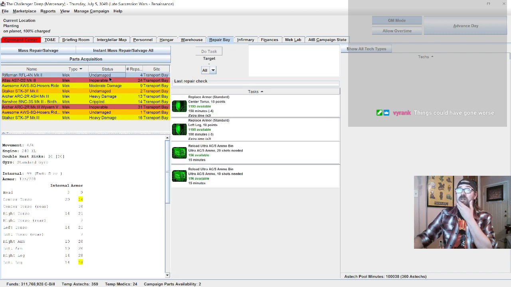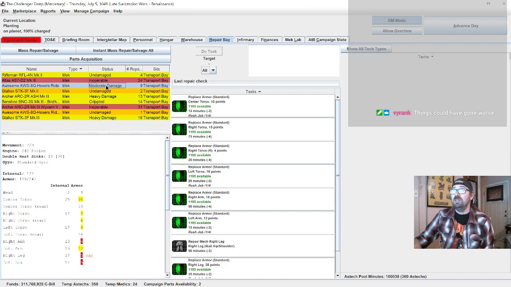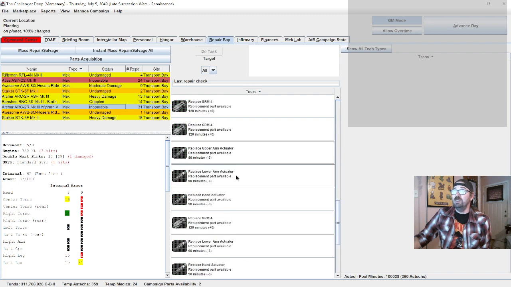How is the rifleman already back? That is the same rifleman, right? The Atlas we're not able to do anything with. Hoser's Ride we're not... sorry, it was the Archer we're not doing anything with. No, it was Wyvern's Archer.